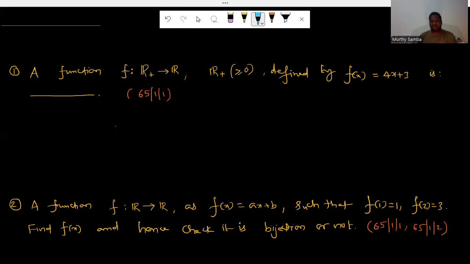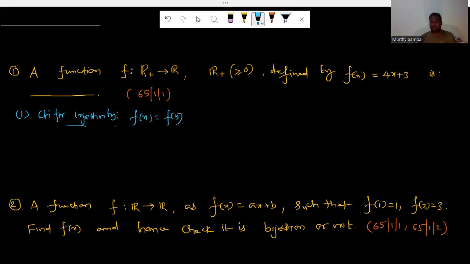So when you are answering these kinds of problems, how do you approach? First of all, you will have to check whether it is a one-to-one function or not. What is the working rule to check whether the function is one-to-one? So now I am going with checking for injectivity. Injectivity is nothing but checking for a one-to-one function. What is the working rule? Let f of x is equal to f of y. You all know this. When f of x equals f of y, then finally you have to get x equal to y.